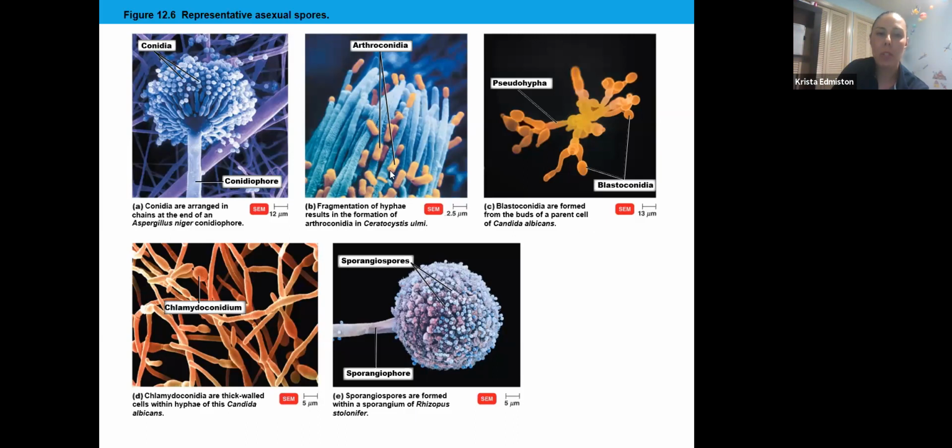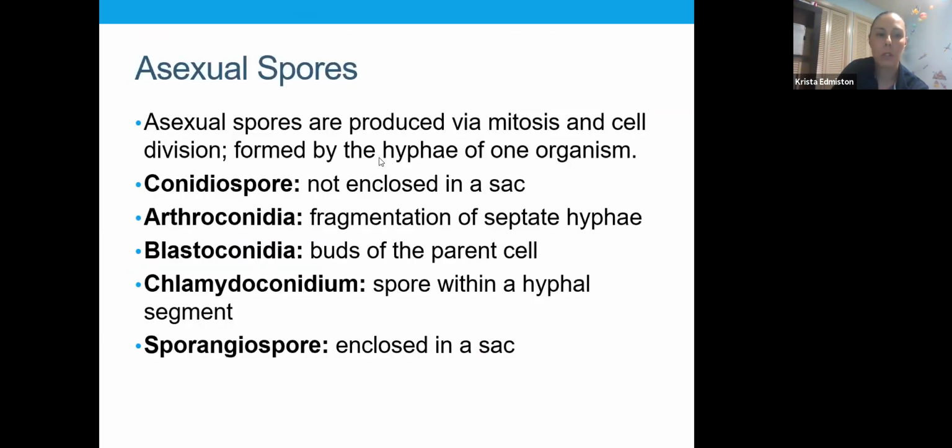We've got the little spores here, these little orange guys. Oops, wrong direction. These are fragmented sections of the hyphae. So they've got hyphae that are segmented, and one of those sections is ultimately released to become a spore.